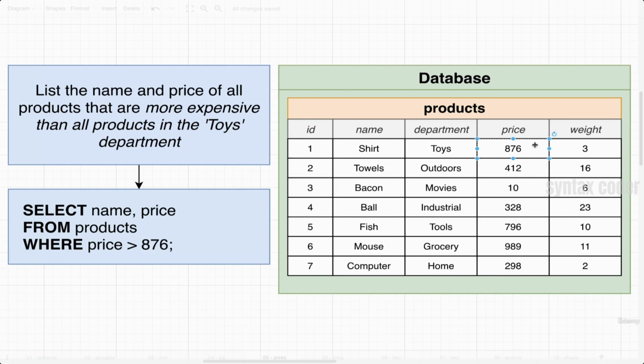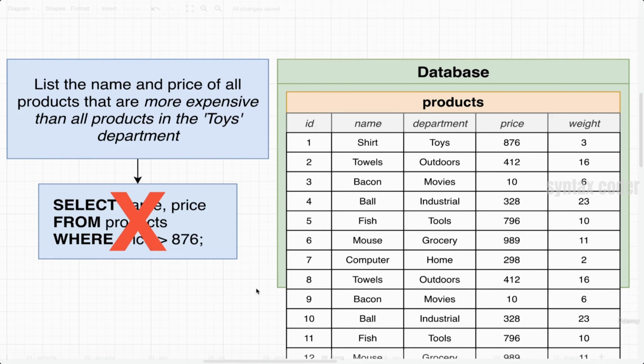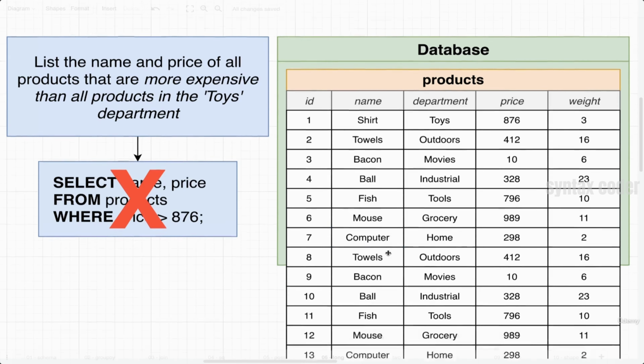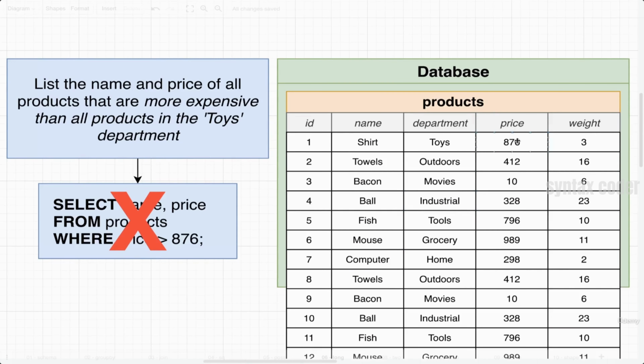Now, why is this the easy way out? Well, not only is it the easy way out, but it's also really cheating. We are only able to write this query right here because you and I can visually inspect all of our data and notice that the most expensive product in the toys department is $876. But in the real world, we might very easily have way too many products to do that kind of visual inspection. If we have thousands or even millions of different products, we can't just scan the list and say, oh yeah, that item right there is the most expensive one in the toys department. We would have to write some query of sorts to find the most expensive product.